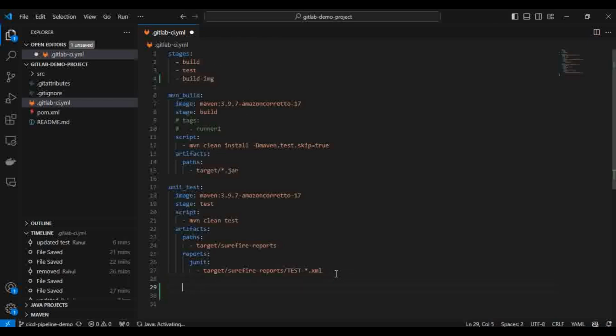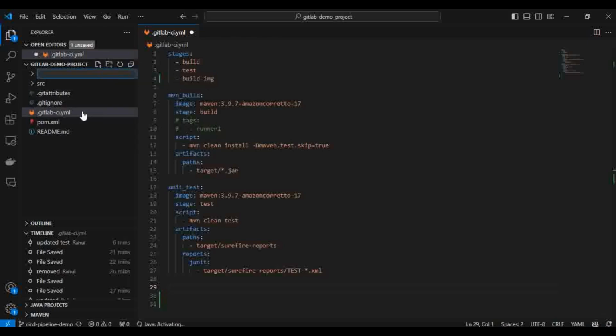Before starting the pipeline, there should be a Docker file for the project. Currently in the project folder, we don't have a Docker file, and the project is a basic Java project to which we have added a very basic dependency. So I will show you how you can write or create a Docker file, and how you can create the Docker images from that.